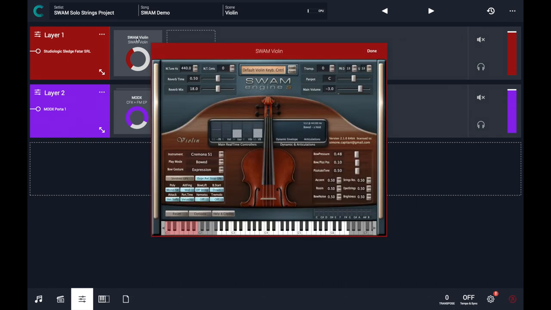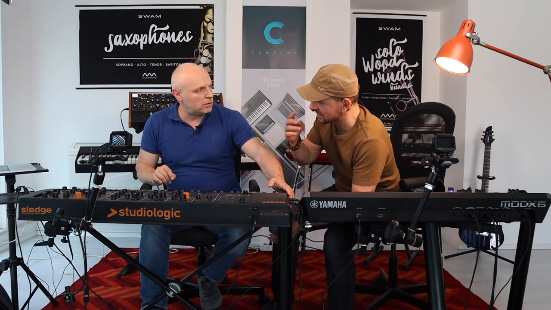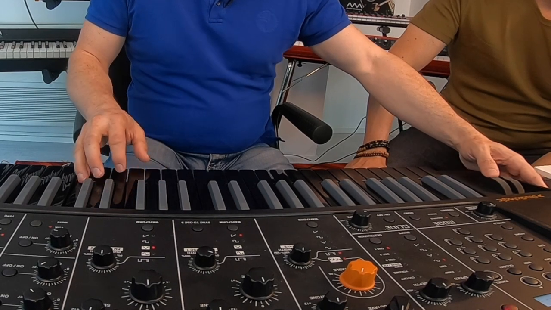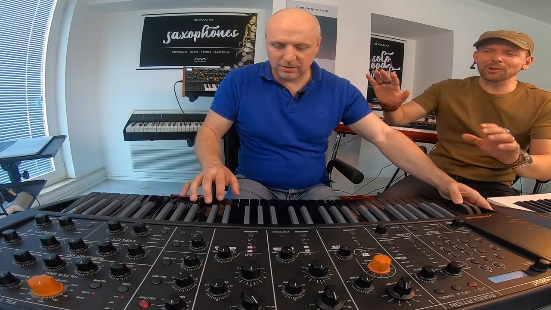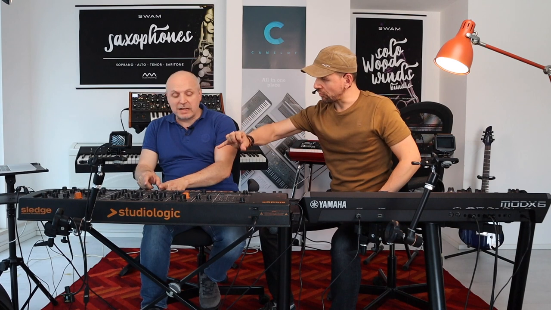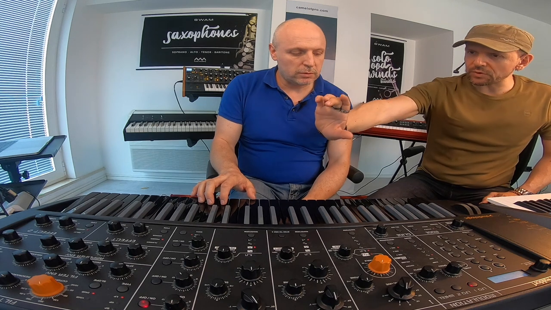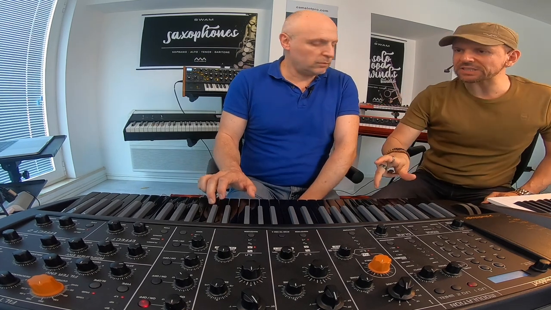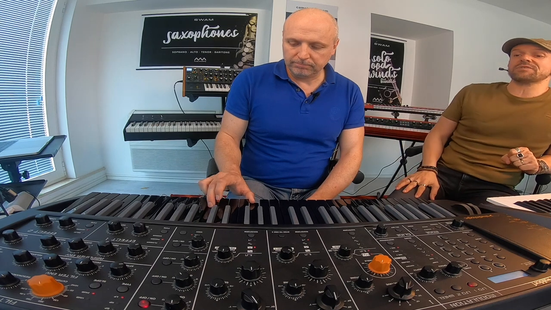Okay. So that's the SWAM plugin. Yes. So please show me how a vibrato is done on this instrument. Hold on. So you just did vibrato and then you did legato. How did you do that? The legato is controlled by overlapping notes, and the target note controls the portamento speed. Okay, so basically if you press it slowly, it does the gliss. And if you press it fast, that's really clever.